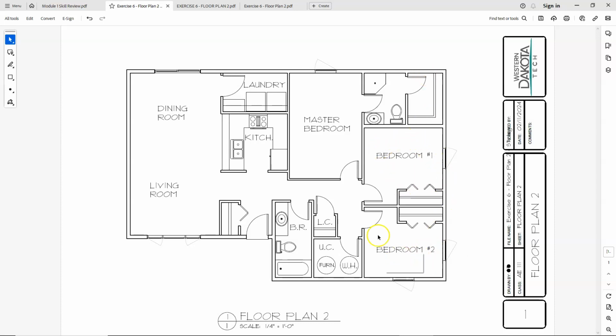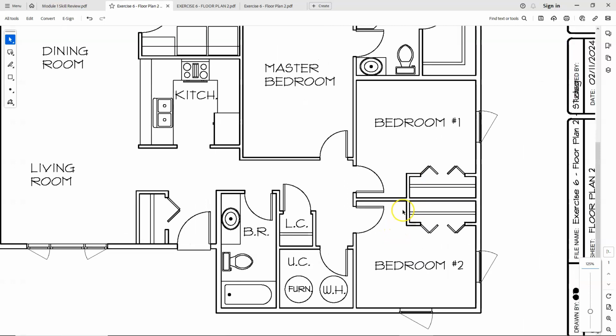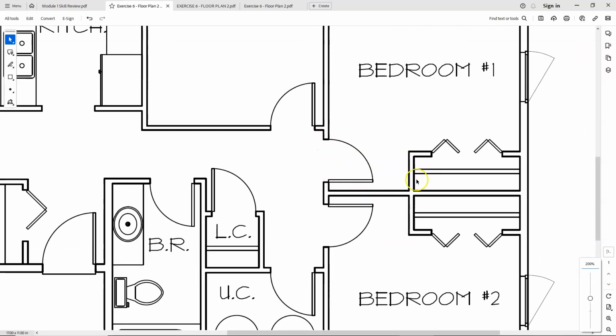One thing I would mention about bedrooms 1 and 2, they're pretty similar sized, and they had to be a little bit off-sized just because of the access issue right here. We couldn't have pushed this wall up north too much farther to equalize these bedrooms, maybe just a little bit. One thing I would say, when we have a scenario like this where we're entering against a closet, I know that this person probably held that wall back just to make it easier to move large objects in and out of this room. But typically what we're going to do is try to run that just a little bit closer to the door to maximize the closet space a little bit.